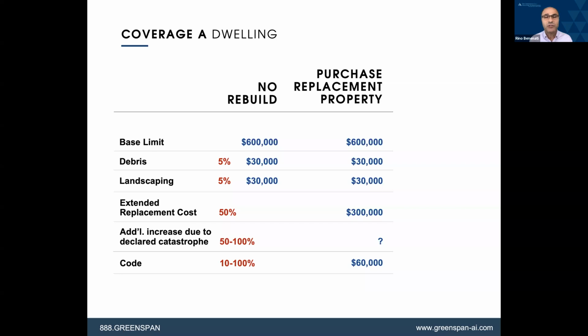Well, it's additional coverage that you're able to have as long as you can prove that the damages after depreciation are greater than the base limit. So for example, if you have a loss that's measured on your dwelling at 800,000, and it is subject to depreciation for wear and tear, age, condition, obsolescence, that's going to drive the replacement cost number down. So we'll use a $50,000 number. So the replacement cost, everybody agrees, it's 800,000. 50,000 is depreciation. Now you're at 750,000. Well, that depreciated amount is greater than the base limit. So now you've unlocked the extended replacement cost endorsement, and you have up to $300,000 more to get.